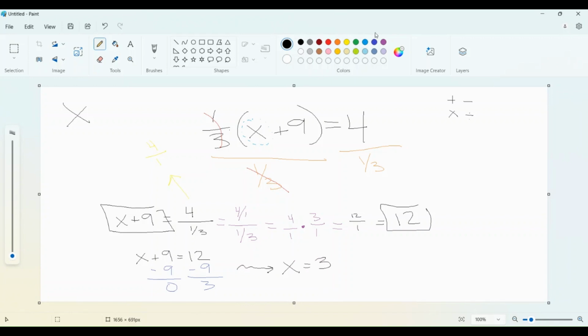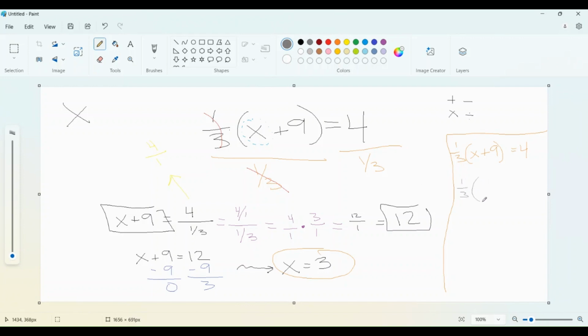Now look, you really could go back now that you have X equals 3. Circle it for your teacher, by the way. They'll love it. X equals 3. That means you could actually go back to this and find out if it was correct. Let's rewrite the original question, or the original equation, rather. That was 1/3 times X plus 9 equals 4. This is the check side of things. Pretty useful.